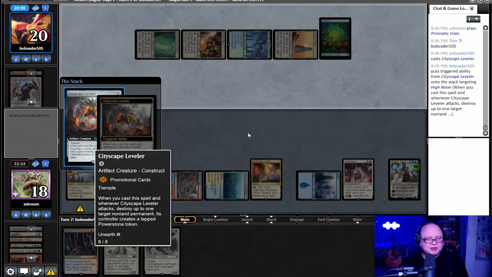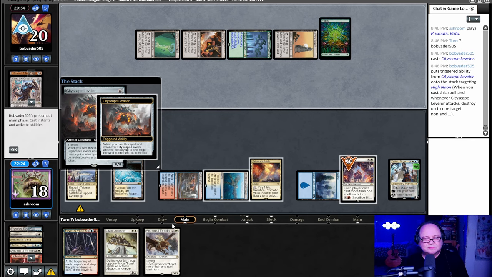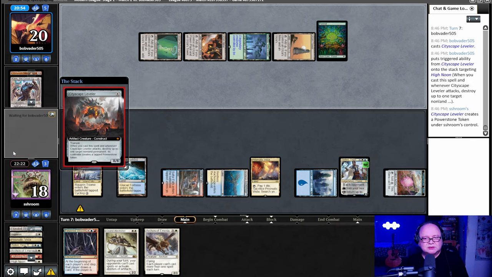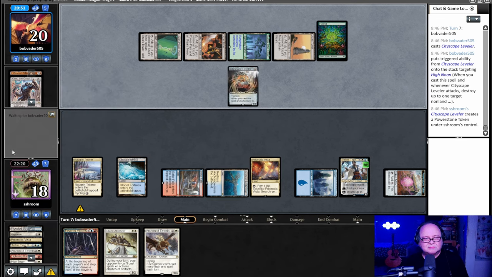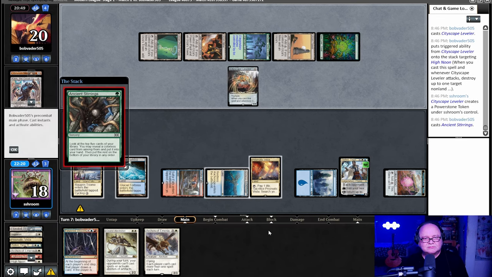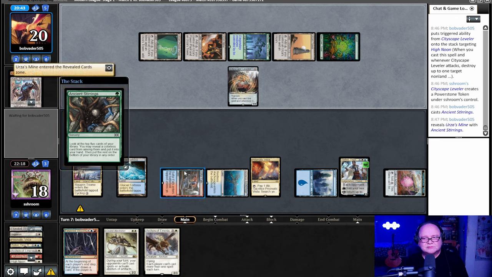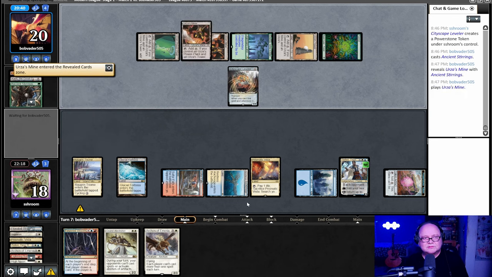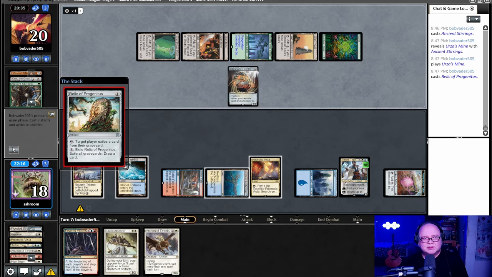Destroy up to one target permanent. Give us a power stone. Okay. Sure, they destroy Rule of Law. Ancient Stirrings. Relic.